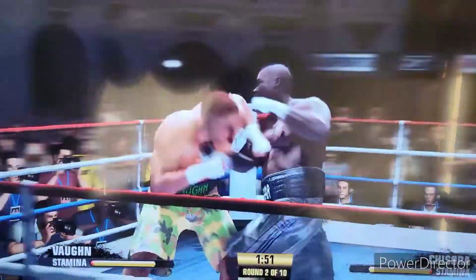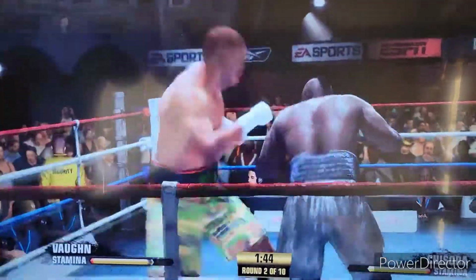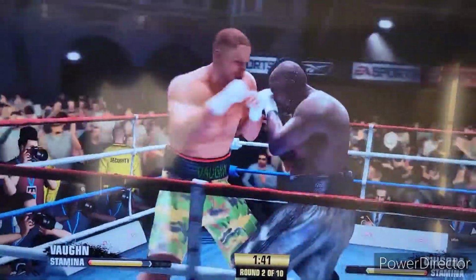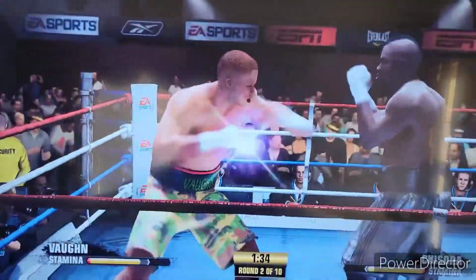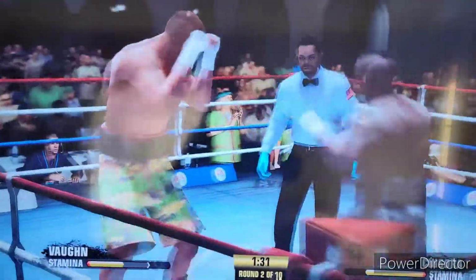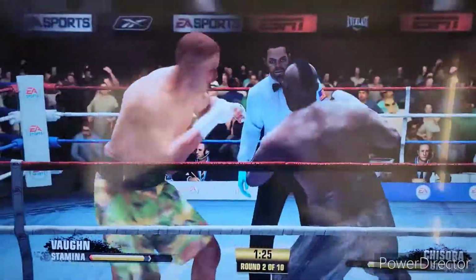Good solid right hand he lands there. Nice two-punch combo by Big. Accurate hook. Look at this, another power punch able to land. Whirly out in this fight, he's going for it. Yeah, you wonder if he's got a call waiting outside. Here's one for you now, he says.